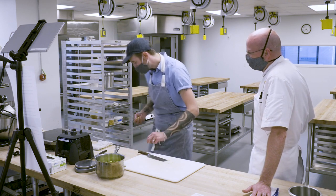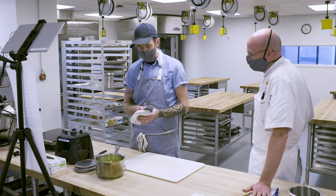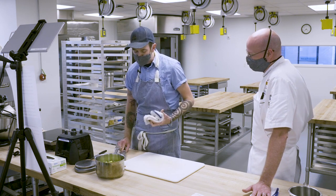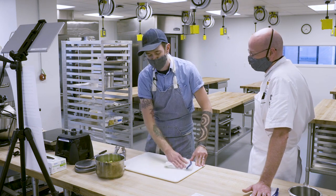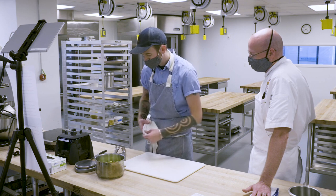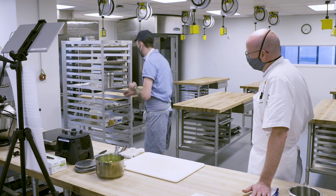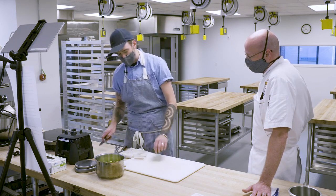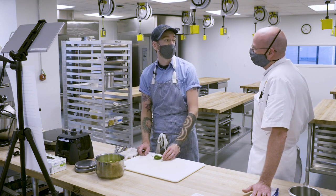And so I tried to make a chanterelle gelato last year, and working with mushrooms, there's so many processes you have to go through to make it work. I spent all this time to make this one pint of gelato, and I'm so proud. I take this gelato downstairs, and I'm just like, here, witness me. And it was absolutely terrible. It was the most disgusting ice cream I have ever tasted.